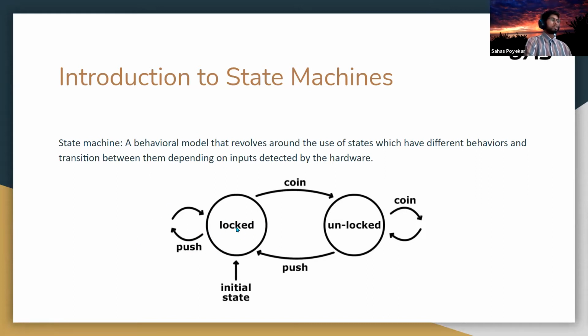However, if the system detects that we have entered a coin into the turnstile, we move from the locked state to an unlocked state, and this allows the user to pass through the bar. Pushing is another input that will be detected by the system that allows us to go from an unlocked state into a locked state. And in the unlocked state, if you were to put another coin in, it'll typically give you back any extra coins and remain in the unlocked state until you actually give the push input and go back into the locked state.